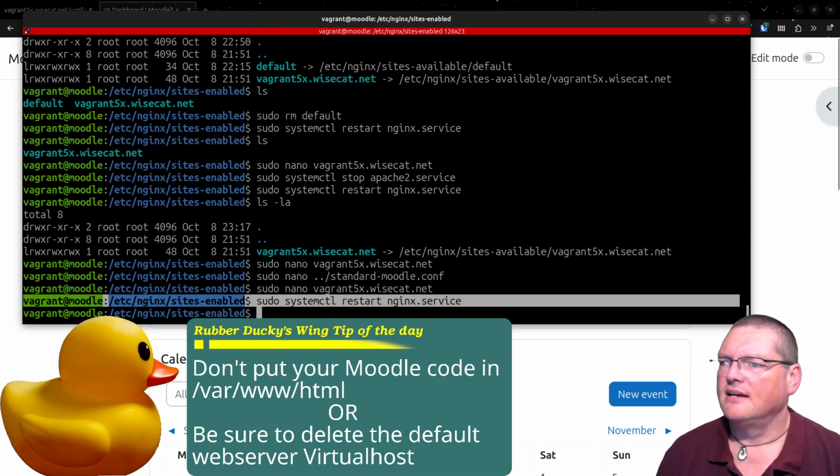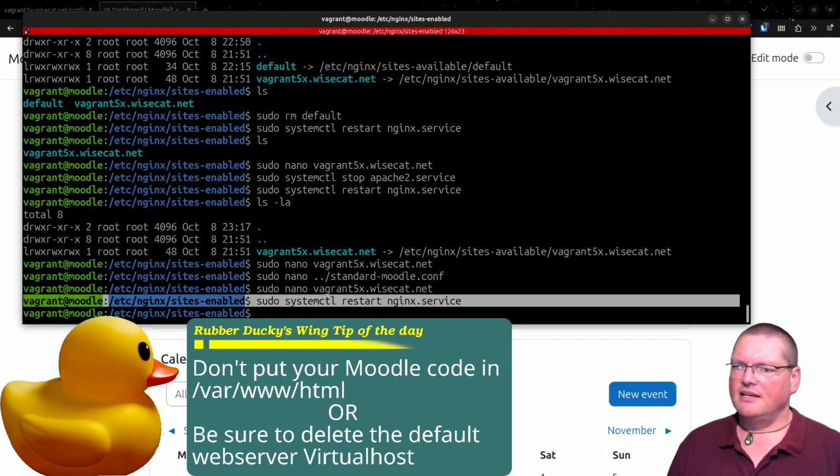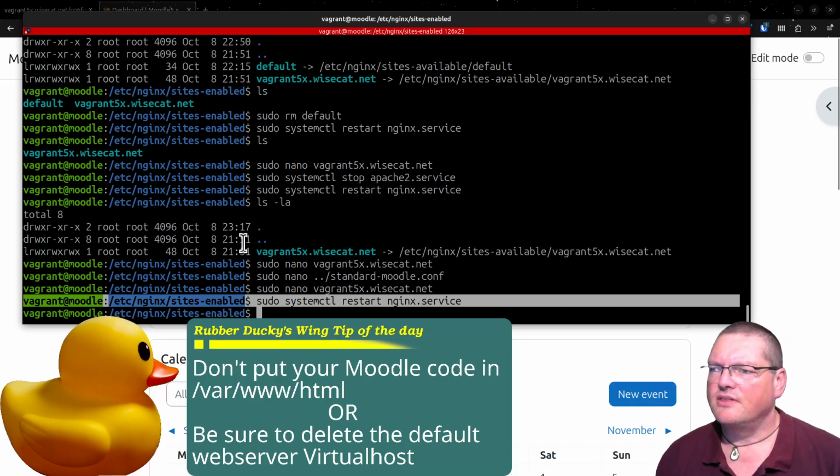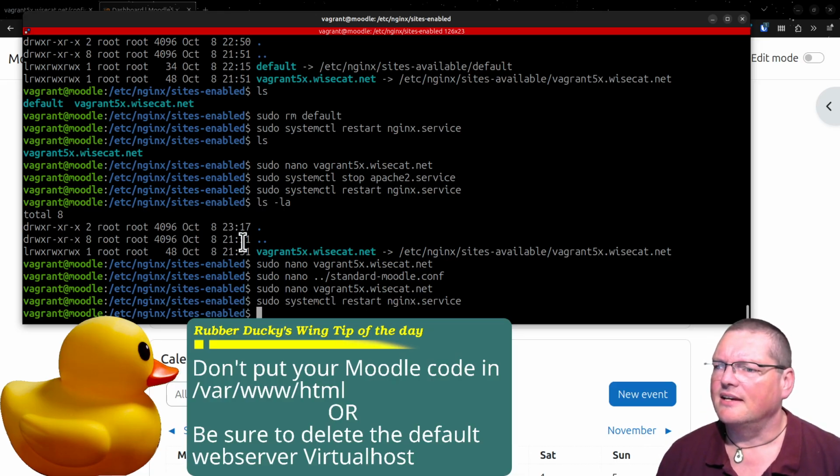So that's it. Now this problem doesn't actually happen if your web root is nowhere near /var/www/html. That is absolutely my recommendation. That's what I do. I put it in /srv because I don't want it in that other place.